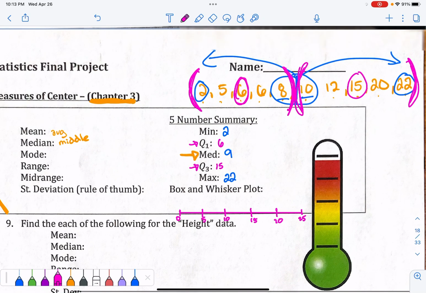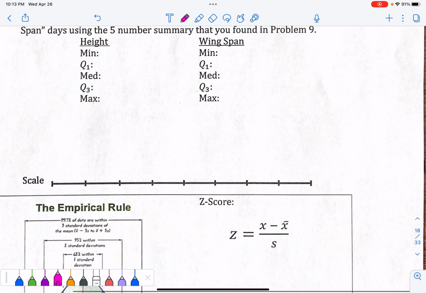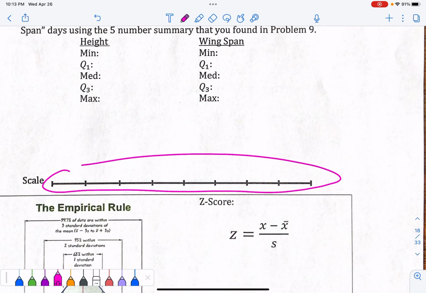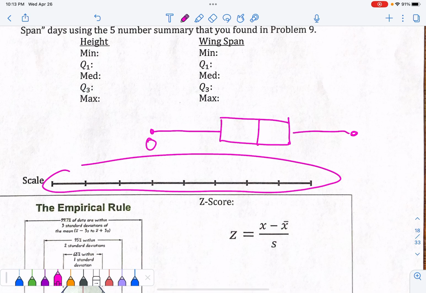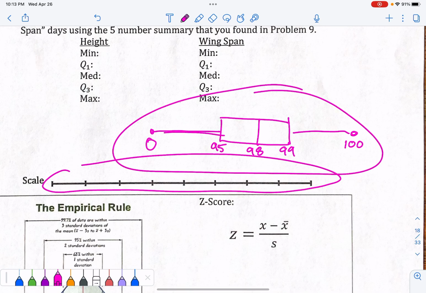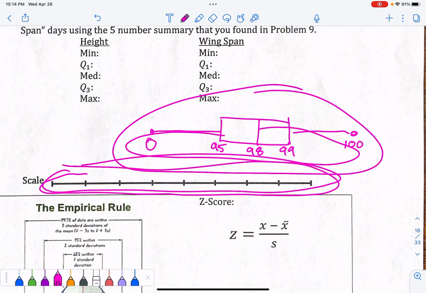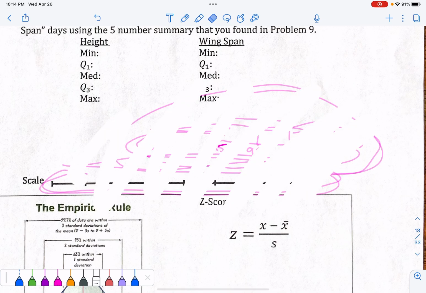Whenever you're making a box and whisker plot, I always start with a ruler. I did that down below here so you have a scale to draw, because it always drives me crazy when I have this going on. I think I draw this every time we talk about box and whisker plots. This drives me nuts. 0, 95, 98, 99, and 100. Don't write this down, but I've literally seen this happen before. This looks symmetric, but obviously these numbers are not symmetric. So that's why I have you write a ruler down below here and label your ruler so that you don't do things like this. Okay, don't do that. Make sure your labels are nice and good.